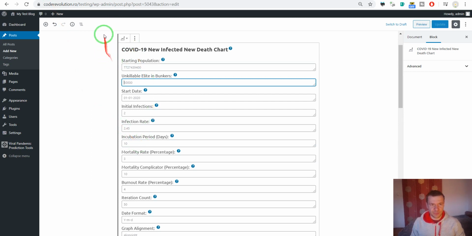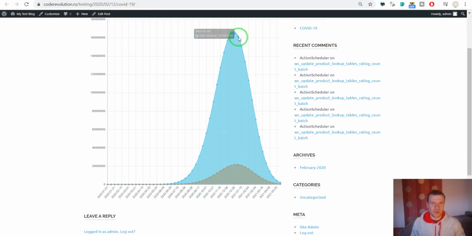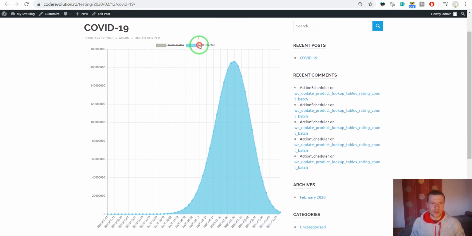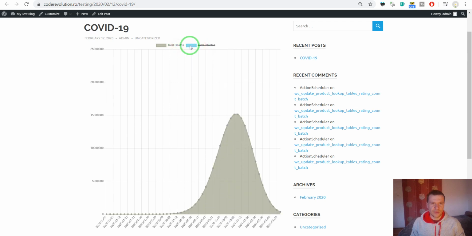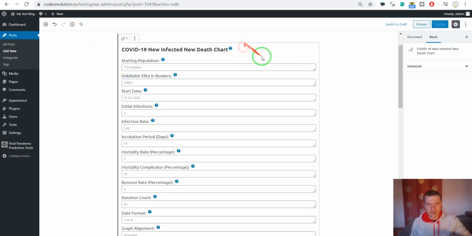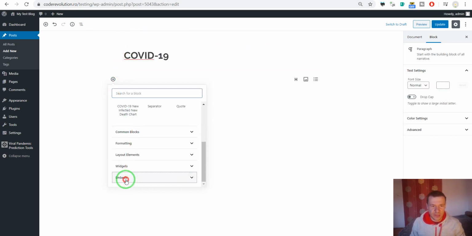Okay, so keep in mind, this is the table. You can see values here. You can also disable parts of it. So yeah, and let me go ahead and show you the next feature that the plugin has.